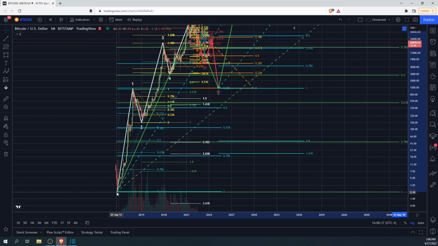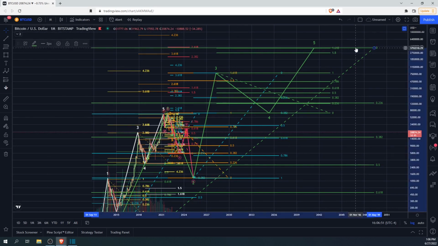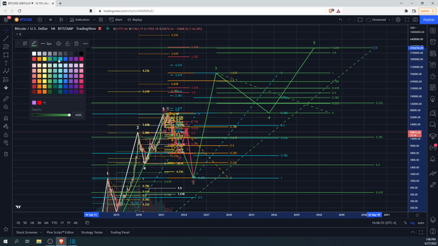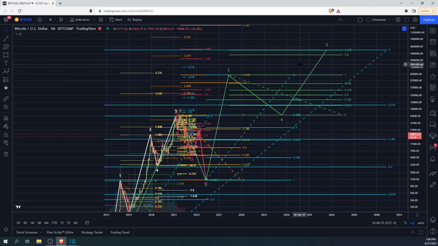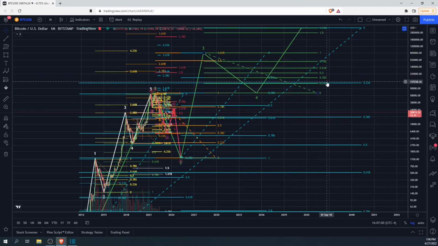So we would actually go all the way from the bottom, and then we would look at the initial 1 wave up, the 2 retracement, and then next our 3 wave up to the 700,000 area, and then our 4 retracement, and then our 5th wave up to what amounts to multi-million-dollar Bitcoin, and basically like, hey, Bitcoin won, so you better be a part of it. And then at that point in time, we would look for, once again, a macro retrace all the way back down to the 236, somewhere around 130,000, and then potentially our shallow retrace of the 382 around 16,000. And then the cycle just starts all over again.